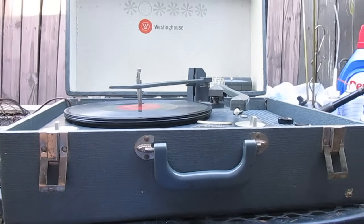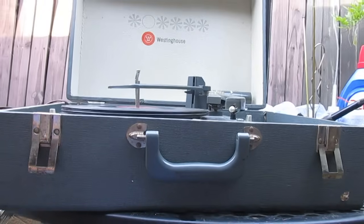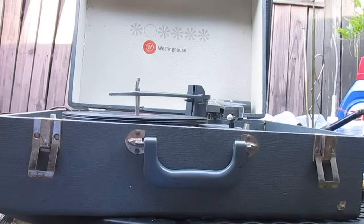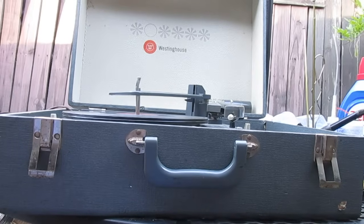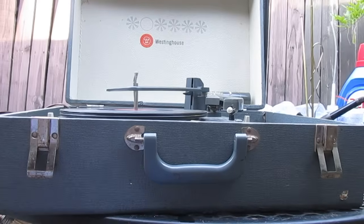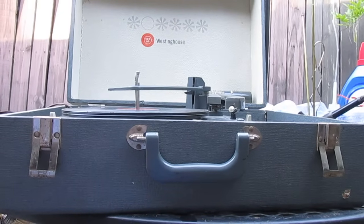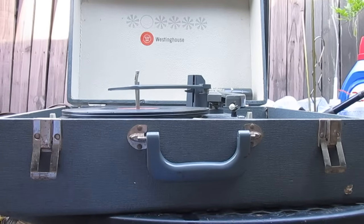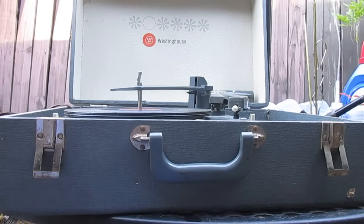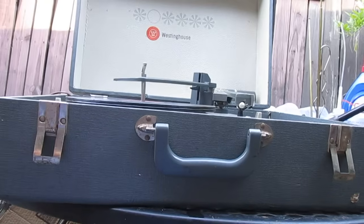Okay, so just to recap what we've done to this, we basically resurrected this. We did not restore it. We replaced the filter capacitor. We replaced the dud 25EH5 tube with a 35EH5, and yes, I am well aware that is not a correct sub because they don't draw the same amount of heater current. So I will have to get a proper tube. I'll probably order 2 of them, if they're reasonably priced when I'm ordering, just so I'll have another one for the next time.